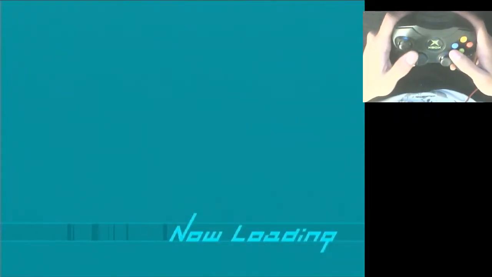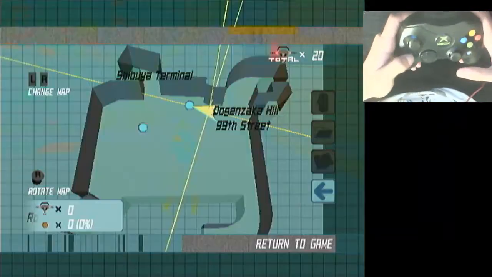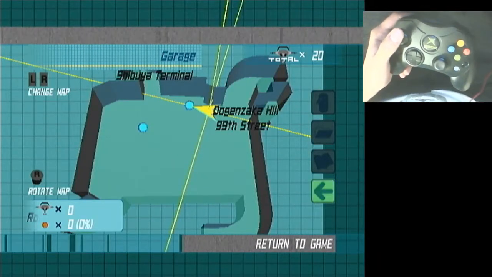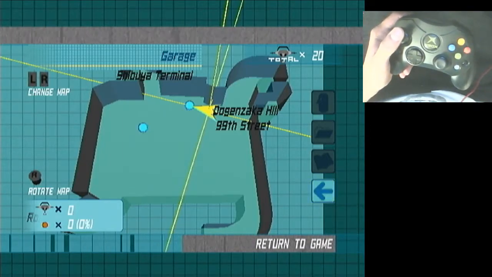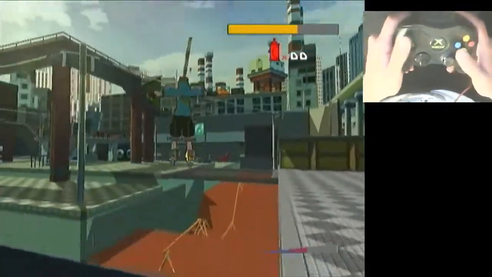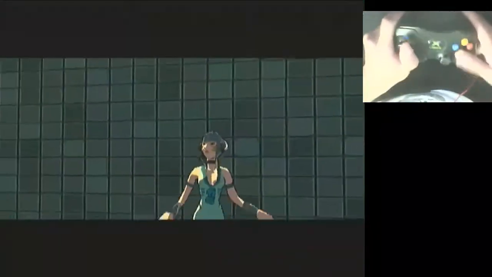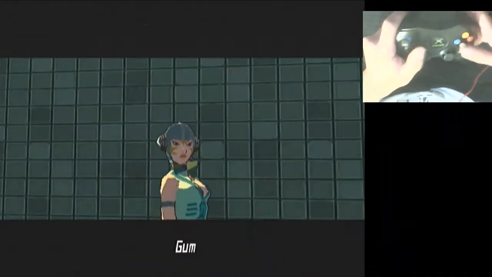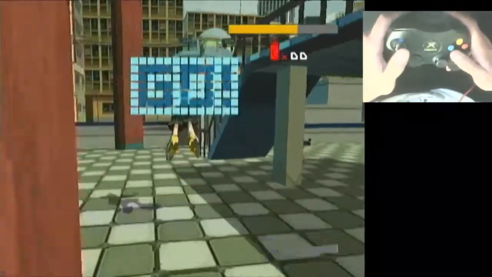Alright, it's very important to not mash A before Corn talks to you, because you may get a random jump in there and lose time because of it. But yeah, other than that, mashing is really important. I'm really not a good masher, so I'm just gonna be mediocre about that.